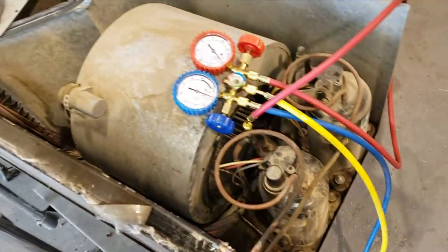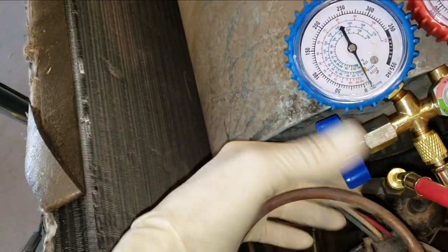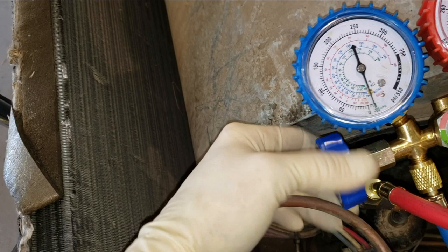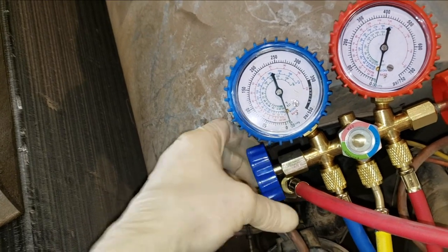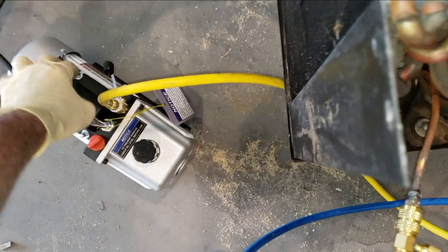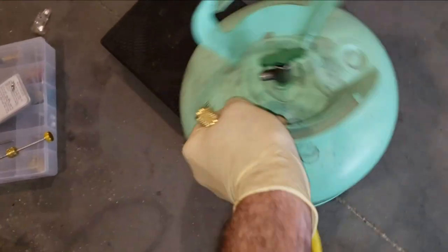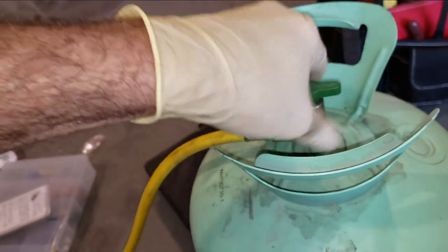All right, on this one we've been running the vacuum pump for about 15 minutes. I close that off. Let's see if we creep up any. No, I think we're doing pretty well, guys. I'm going to go ahead and turn this off and then we'll start charging this. So the easiest way to charge this is going to be with the system in a vacuum, because it'll suck it in. At least that's the big hope, right?